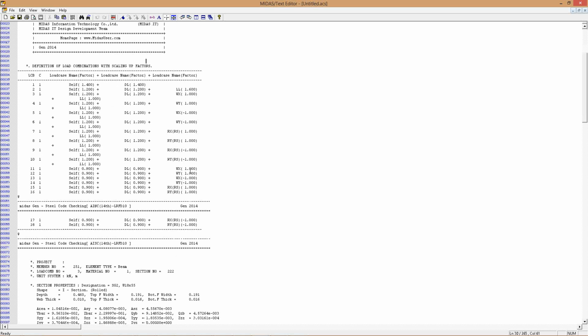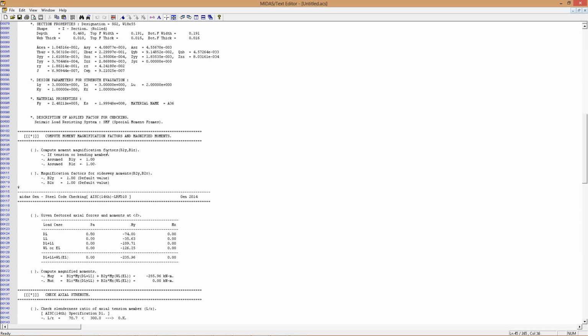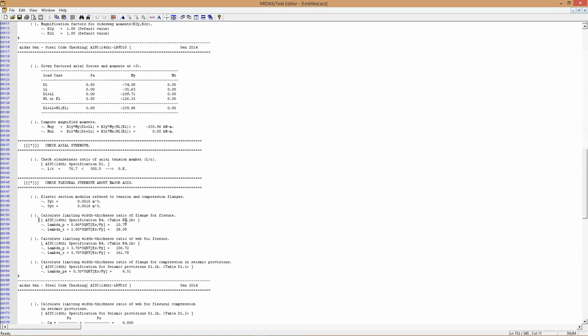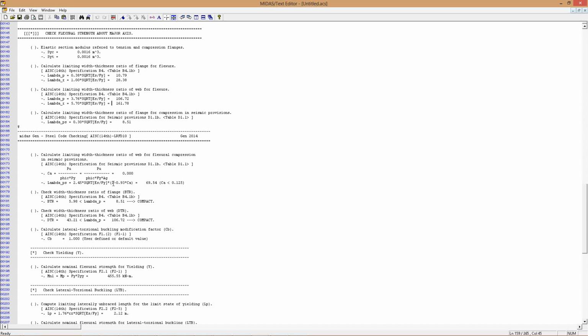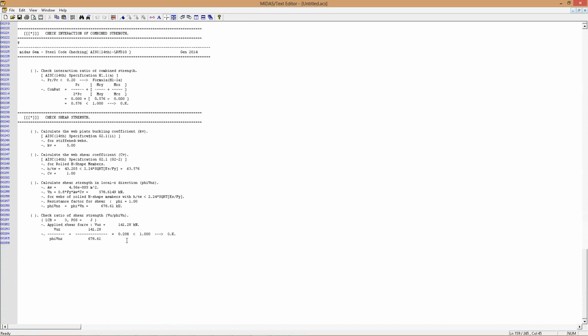That is, you can have RC beam design, steel beam design, column, slab, wall, anything. So this detailed calculation report shows you exactly what the program is doing and even shows you what specification of the code is being referred to. For example, this highlighted line that I am showing you reads AISC 14th specification B4, table B4.1b. So it tells you exactly which specification, which clause it is using. And of course, all the equations that are used are also specified. So any engineer can easily check the validity of the detailed report. In fact, you can directly copy paste this report into your final report and use it like that.